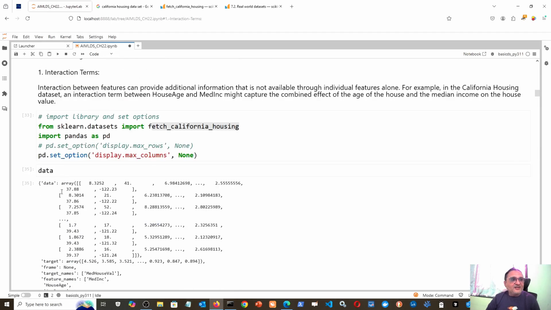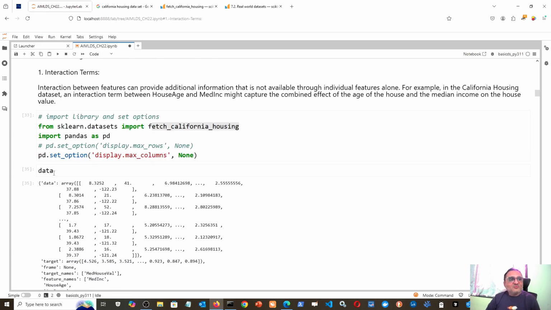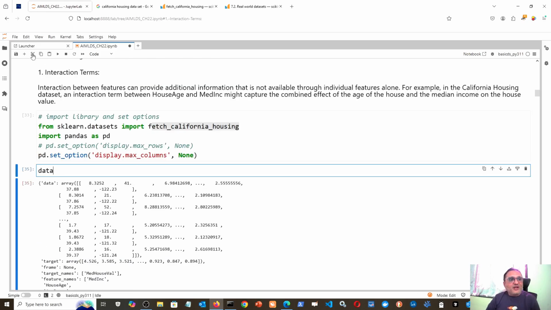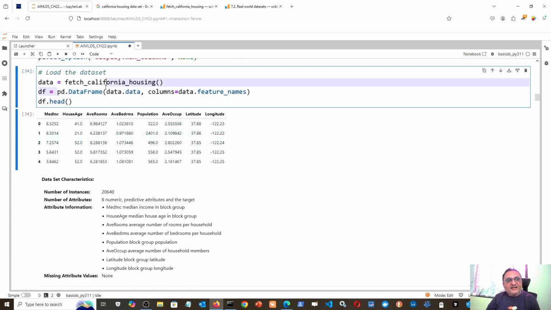Okay, so this kind of data you will see. It is in array format, and see how it is. It is very unwieldy to do anything with that kind of data. But now I am converting that data into a data frame, pd.DataFrame, and I am writing data.data. That is which data to be taken, then this data to be taken, and columns equals data.feature_names.